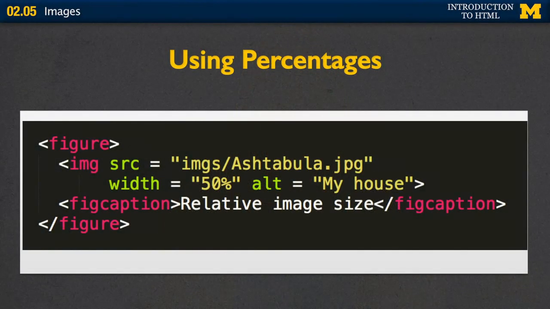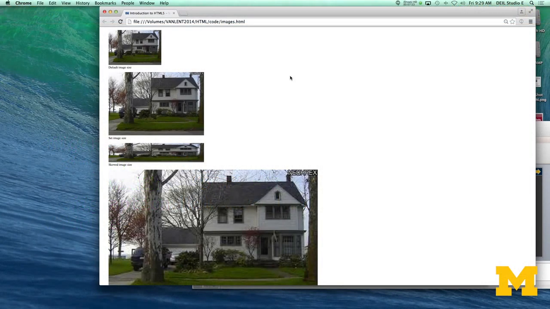Now, as we get further on into programming in CSS, you'll understand that 50% of what it should be doesn't necessarily mean the original picture size. It depends on if you're inside a container. So here I've had each of the options: the default, the width and the height, and the percentage. So let's go ahead and take a look at what that looks like. So what you can see here are those 4 different options I had for displaying my image. Up in the top, I have my default image size. This just happened to be how big the picture was when I took it.